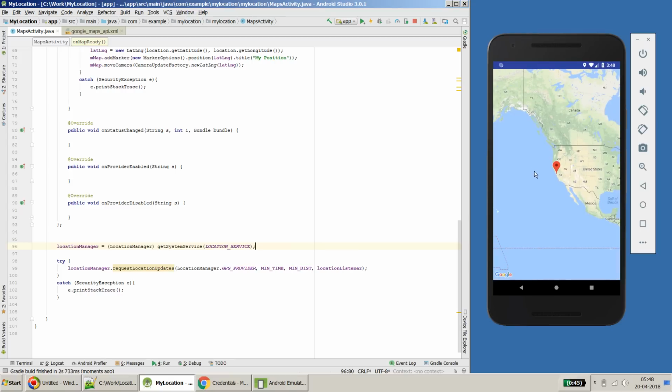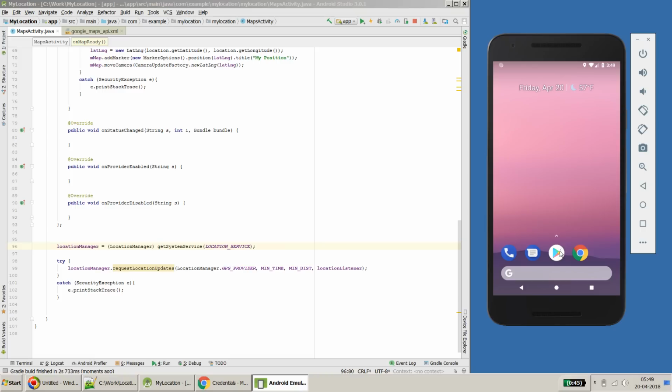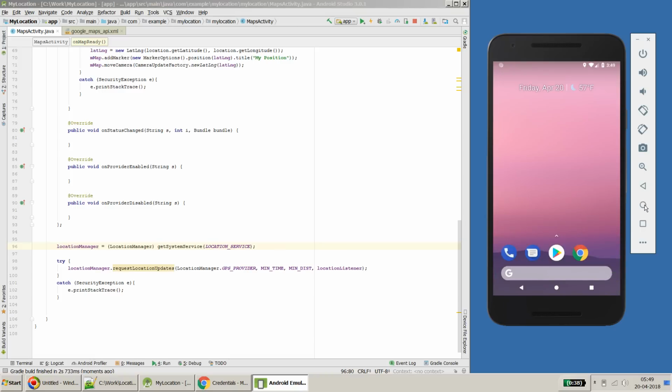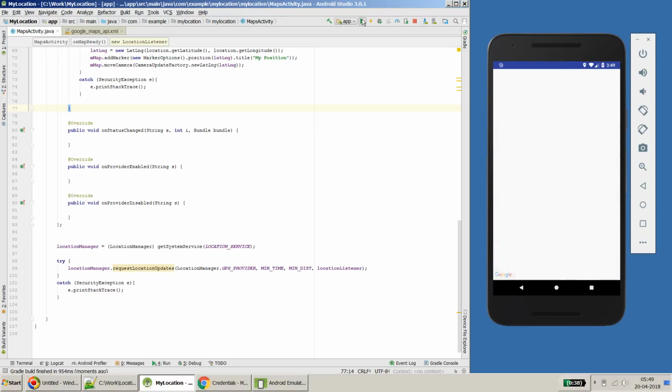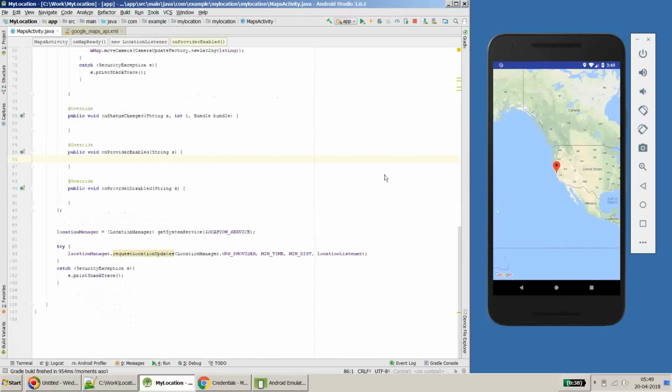Perfect. See, on the right hand side it's working. Just take note that if you are doing it for the first time, it may ask you to update the Google Play services from the Play Store. It will give you an update button. You just have to click it and then log in using your Gmail account, and then it will be perfectly fine. I already did that long back, so it is not asking me again, but please take note of that. Now our app is working perfectly fine.